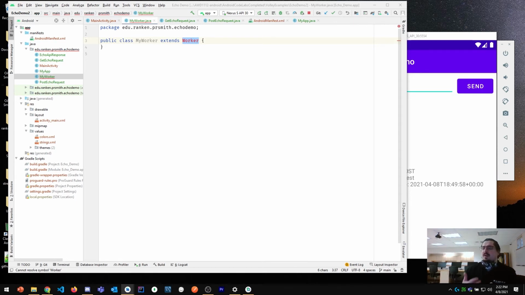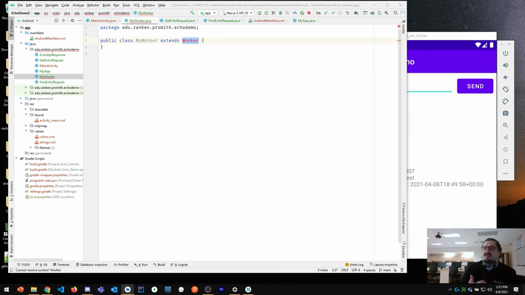So like when I have doWork, at the end of doWork, I need to return the result. But I can't do that because there's no sequence from top to bottom that I can set Volley up in where I would sensibly be able to return the result from doWork. Okay? So worker doesn't work here.